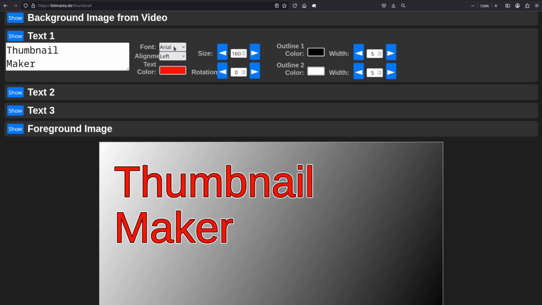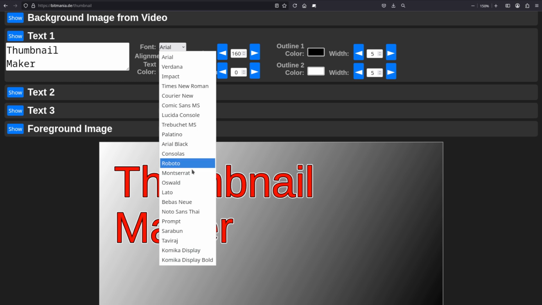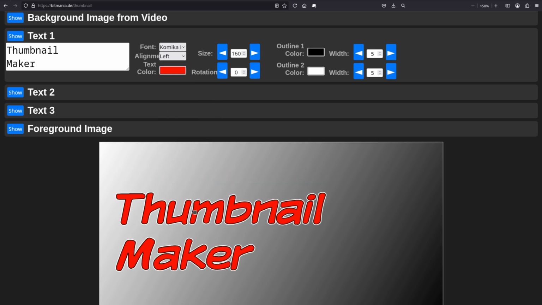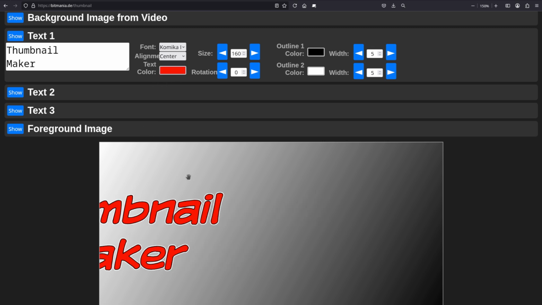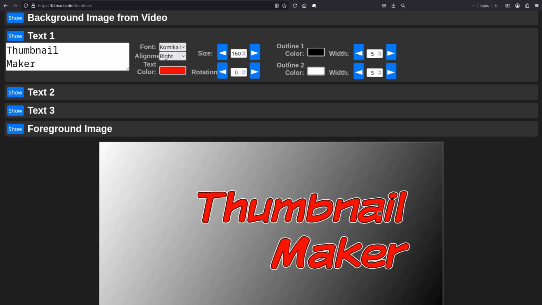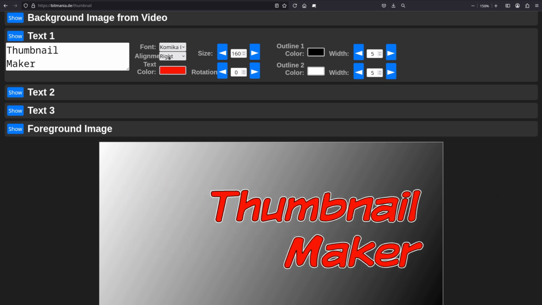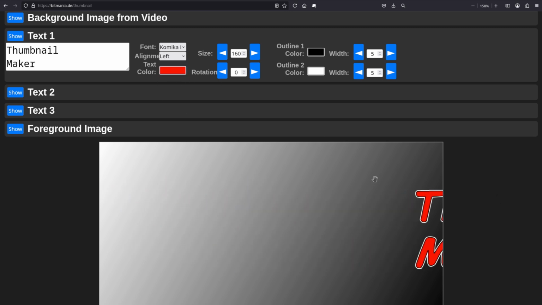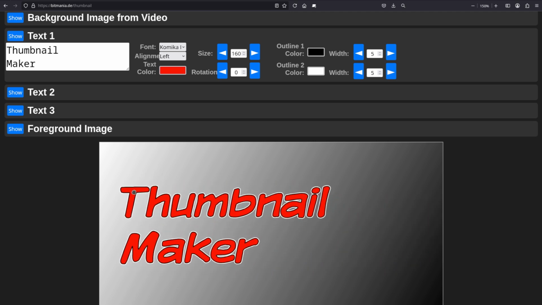Also you can select the font. I like this Comica display font. That's looking nice, I think. Then you can also select the alignment if you want the text to be aligned to the left, or to the center, or to the right. And for my case I leave it aligned to the left.